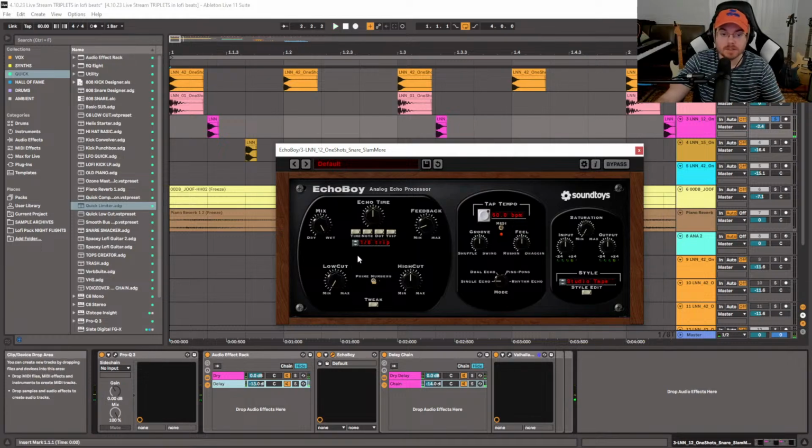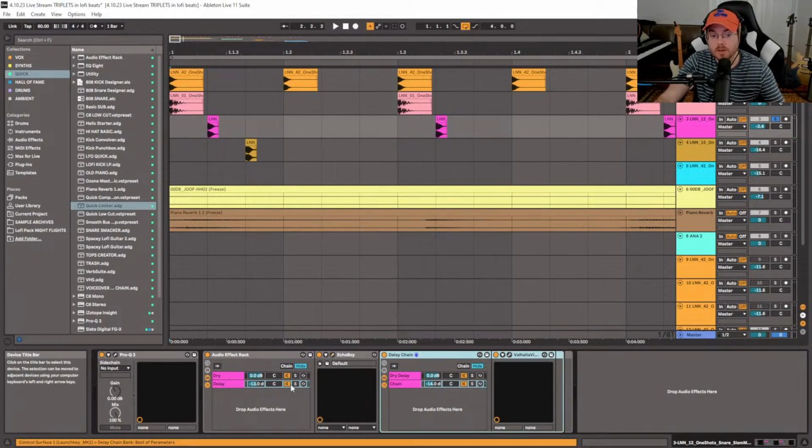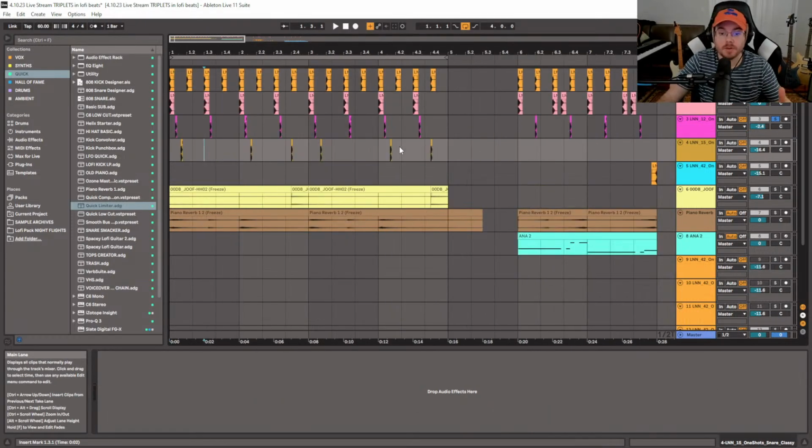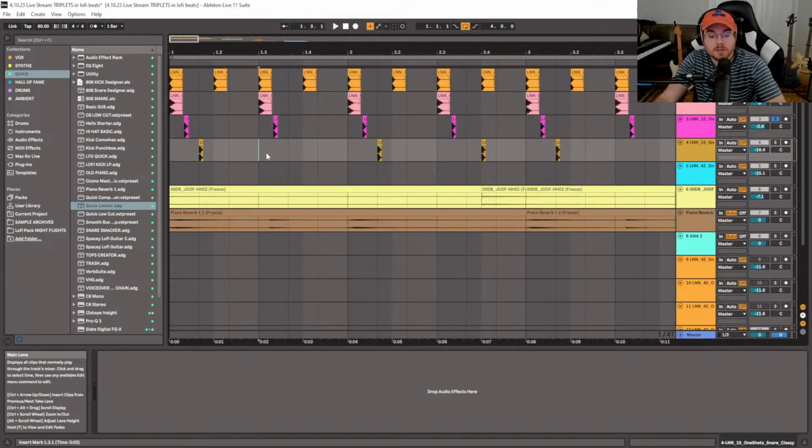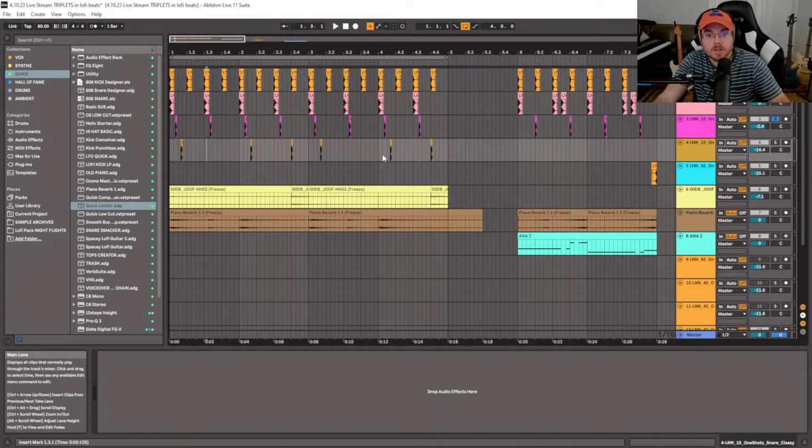So it's just adding a single delay as opposed to a ping pong. And I've got some parallel reverb on that parallel delay chain. So parallel processing with triplets. And if you have a delay plugin like Echo Boy, FL Studio has that newer plugin that is light blue shading, I forget what it's called. That has triplets in it. Echo in Ableton has it. That's one of the things you want to try looking for, and just keeping things simple so it doesn't have to be super complicated.